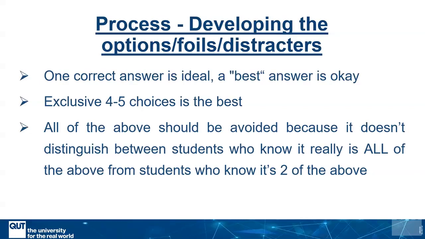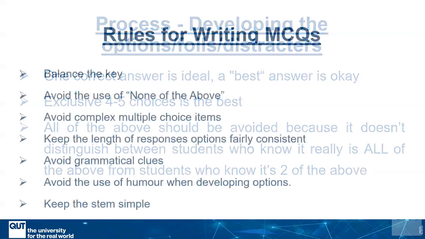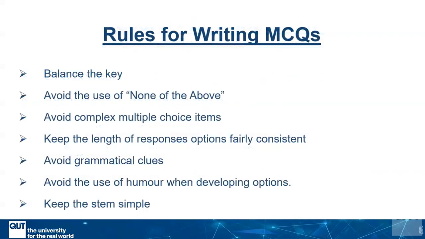We often say that you should avoid using all of the above because it really is hard to distinguish between students who know it really is all of the above from students who've worked out it's more than one of them. So you don't get that distinguishing factor which you need for summative assessment.